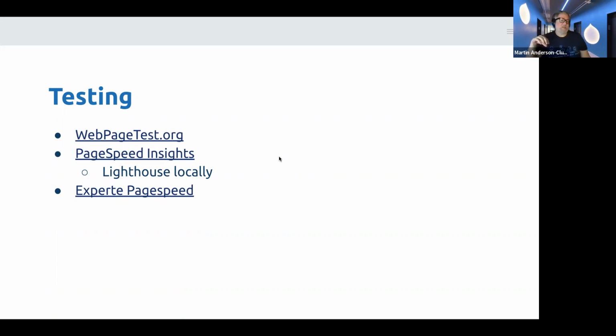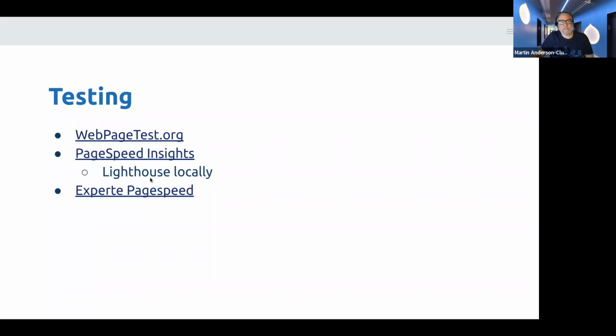In terms of actually testing your website to see what's working and what isn't, these are some tools that you can use. So webpagetest.org is one that I like to use quite a bit. I find that it gives very detailed reporting. PageSpeed Insights. I think the biggest benefit for this is that you're basically getting feedback from Google. And because one of the big benefits of performance optimization is better SEO, there's no higher authority for SEO, I would say, than Google. So getting it from them in terms of what they consider to be the areas where you can optimize your site, I think is invaluable.